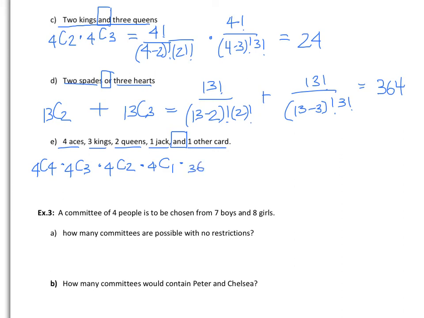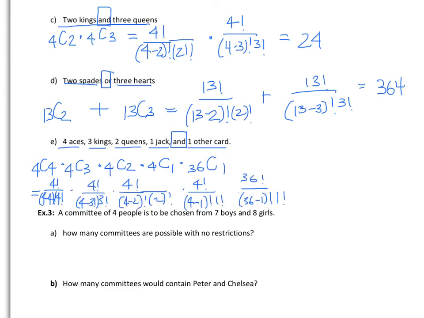So that is 36 choose 1. And so when I write this all out into factorial form, using our formula that we know, we can see that things become a lot simpler. So in our first case, where we have 4 choose 4, we have 4 factorial on the top and then 4 minus 4 factorial on the bottom. Well, 4 minus 4 is just 0, and 0 factorial is just 1. And then 4 factorial over 4 factorial is also 1, so that's just 1. So 1 times the rest of everything else. We don't really need to include that in our calculator because that's just the same.